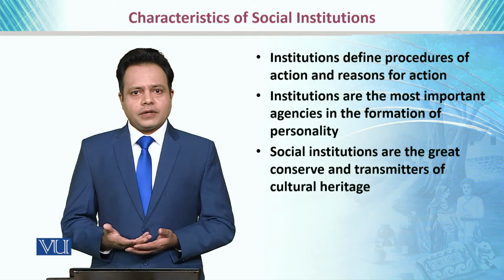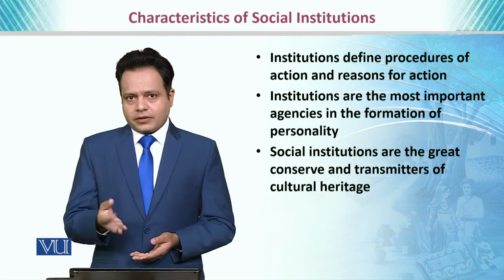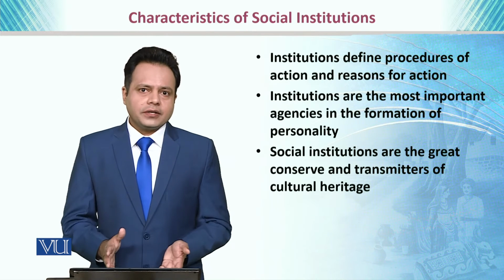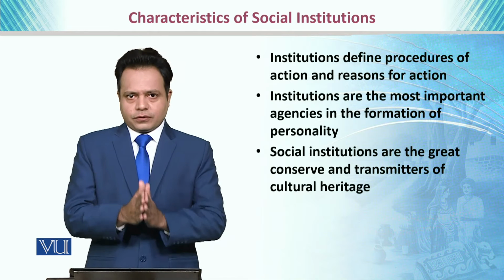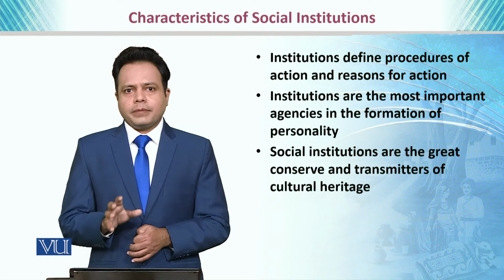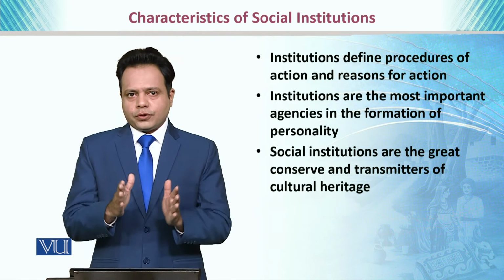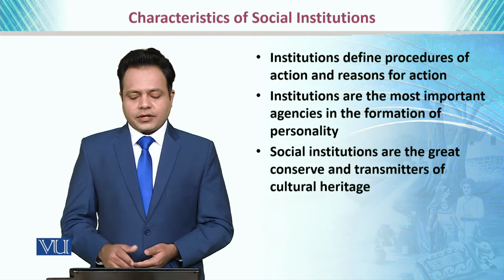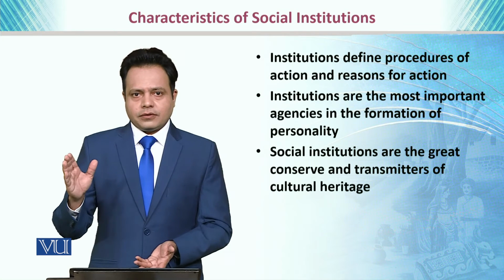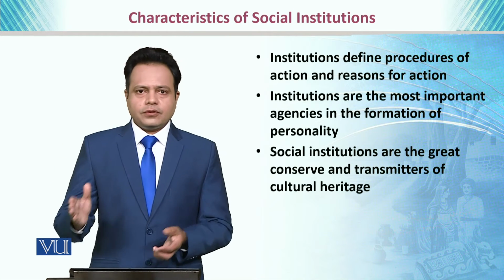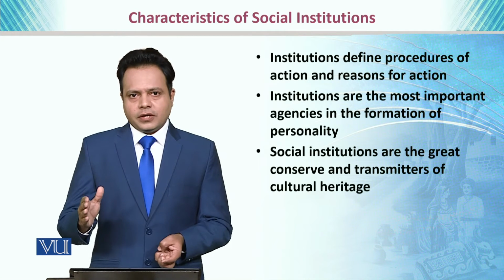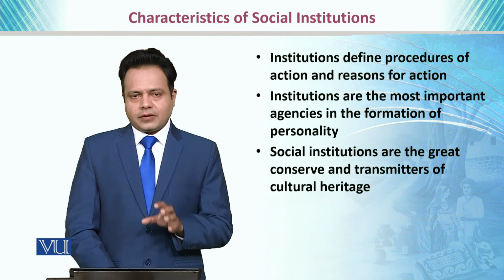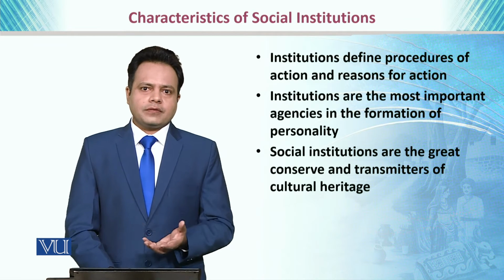Institutions define the procedures of actions and the reasons for actions, that is, what they are doing and why they are doing it. Institutions are the most important agencies in the formation of personality, whether the individual personality or the personality of the whole community. Institutional patterns of socialization play a very important role in producing these personality characteristics as well. Social institutions are also the great conservers and transmitters of cultural heritage. The transmission of traditions from one generation to another is a patterned and institutionally available mechanism of preserving cultural heritage.